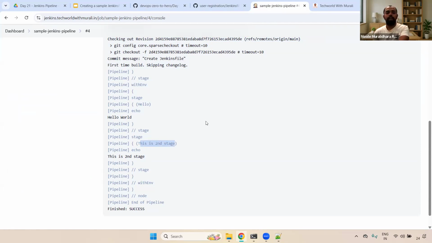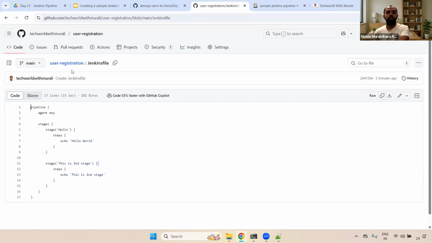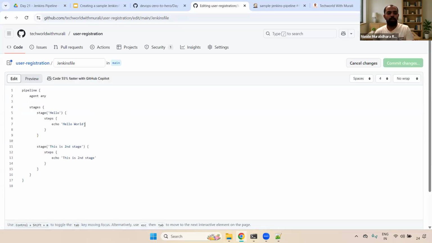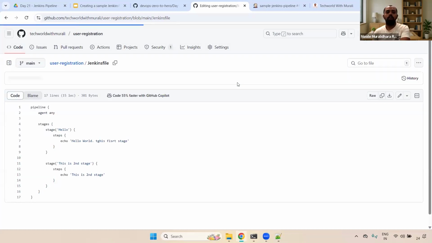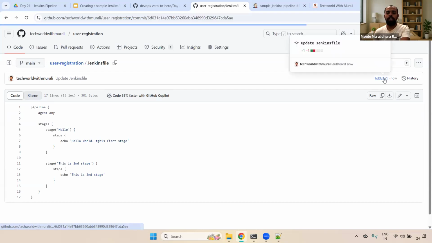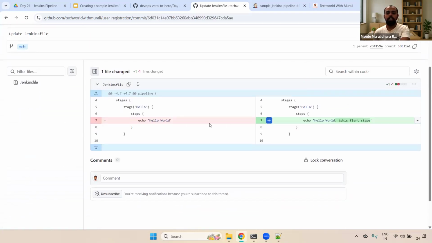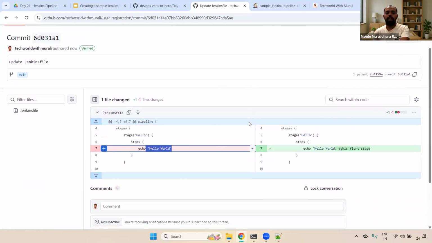Understand, right? Instead of defining inside the Jenkins job, we always recommend defining it here. For example, if someone modified it, say instead of hello world, hello world, this is first stage. Example, guys. Now I have committed this one. There was some issue. Now, if you want to roll back, it is easy to roll back. You can go to that commit ID, and here you can see what exactly changed. Earlier it was hello world, and the new one is this one. We can change it to the older one, and then we can run the Jenkins job. It will work.